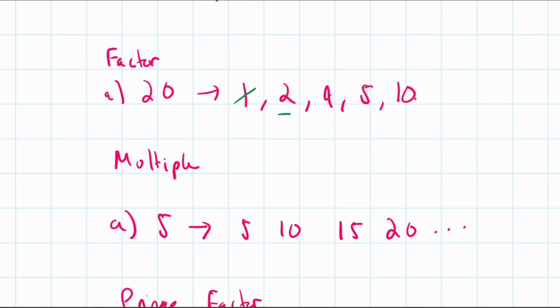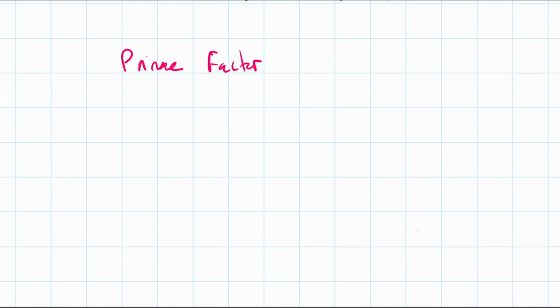So 2 would be a prime number because it can only be divided by 1 and itself, 2. The next prime number in this list is 5, because 5 is only divisible by 1 and itself, 5. It doesn't have any other factor. And so one way to find the prime factors of numbers, you can list out the factors and then basically select which ones are prime numbers. But generally we can get some quite big numbers, so we want a better way to do that. So essentially what we can do is make a factor tree.